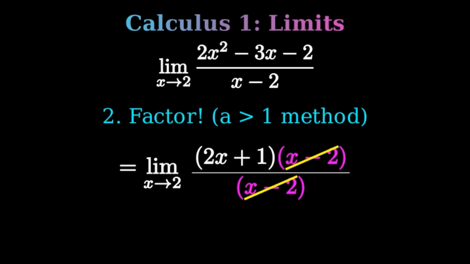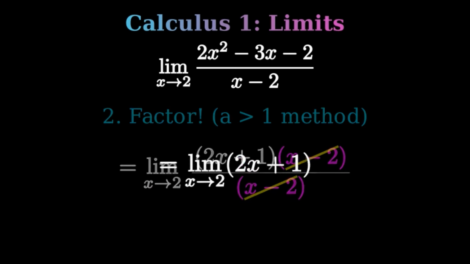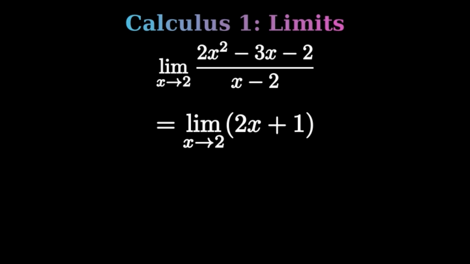Cool, that's gone. Now, we're just going to rewrite the limit for whatever is left over, and we would have the limit as x approaches 2 of 2x plus 1. Now, after the first time you insert the limiting value and it didn't work, it doesn't mean you stop there. You try it again after something like that happens. And if you don't get 0 over 0 or anything crazy like that, it might work.